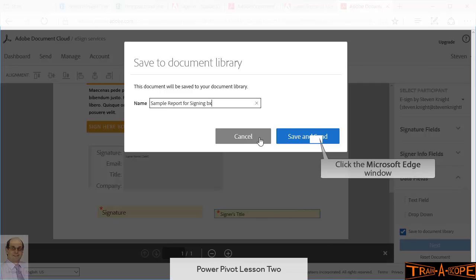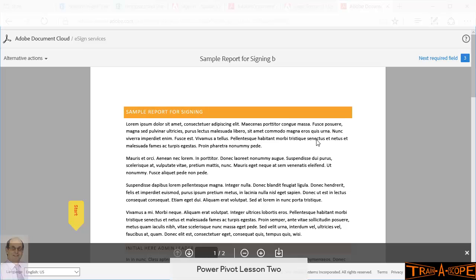And so that's ready to go. It's on its way. And now all the key players are going to get this particular copy of the document. This is where I could be signing it if I was going to be signing it. But what I'm going to do at this point is I'm actually going to log out of this in a moment, because we've seen this process already. It's the same emails and things that are generated. So that's an overview of eSign.